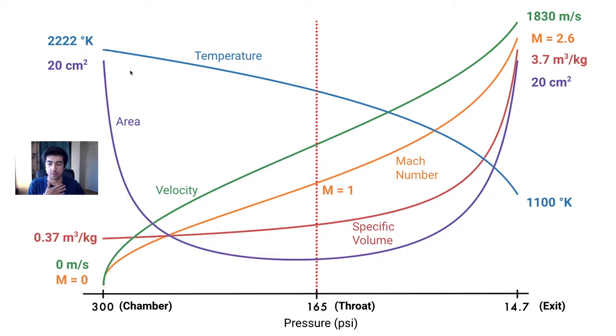So the area, remember, at first is going to decrease while we're in the subsonic regime to speed up the gas. Then once we reach the throat, we get that local area minimum we talked about, and then it's going to increase after the throat once we reach the supersonic regime to continue to increase our exhaust gas up to these greater speeds. The last thing here is the specific volume, or the density, of our gas. You can see that the specific volume is going to increase. This corresponds to a decrease in density as the gas expands out of the nozzle.